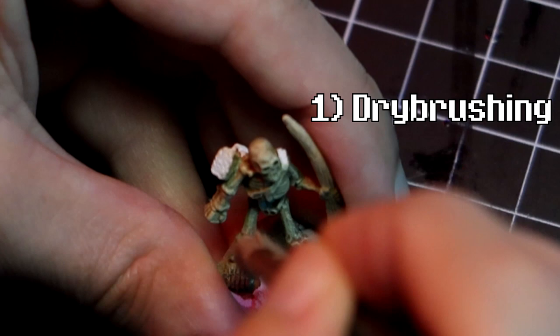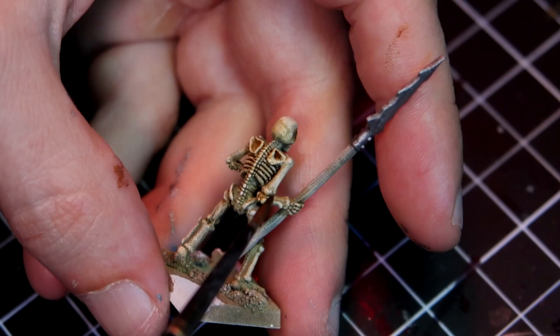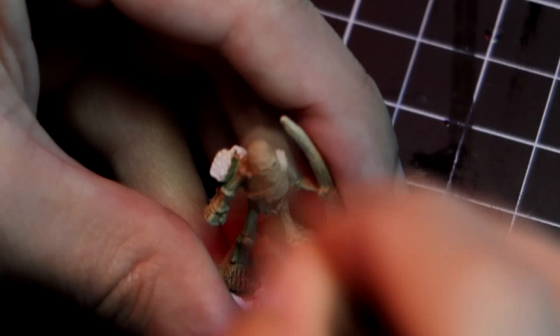Dry brushing works fine, but be aware that if you aren't careful, you might end up having to wash again, and then dry brush again, entering a vicious circle of never-ending shading and highlighting. This is not optimal for saving time. Now the second option is the highlight by layer.